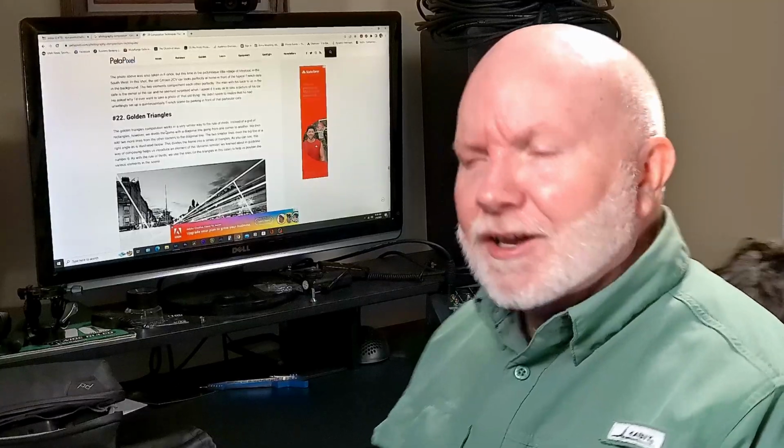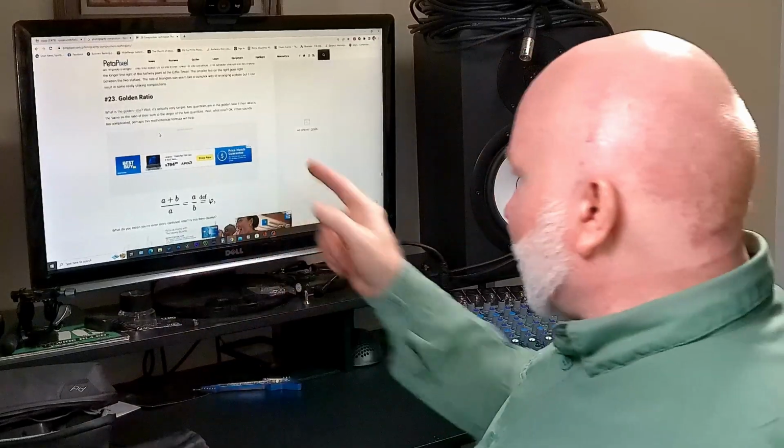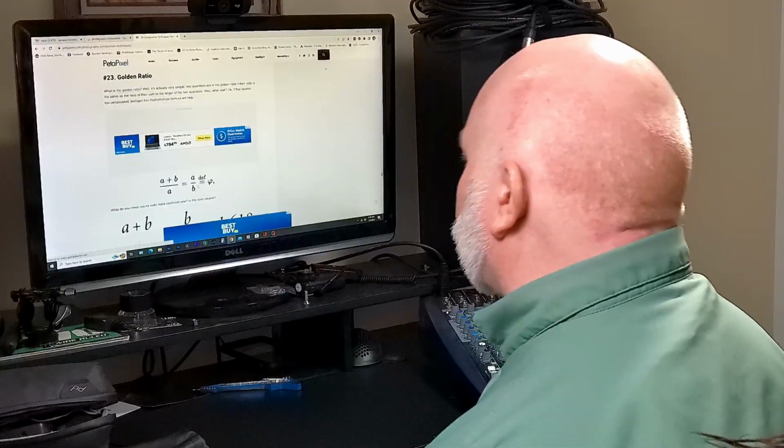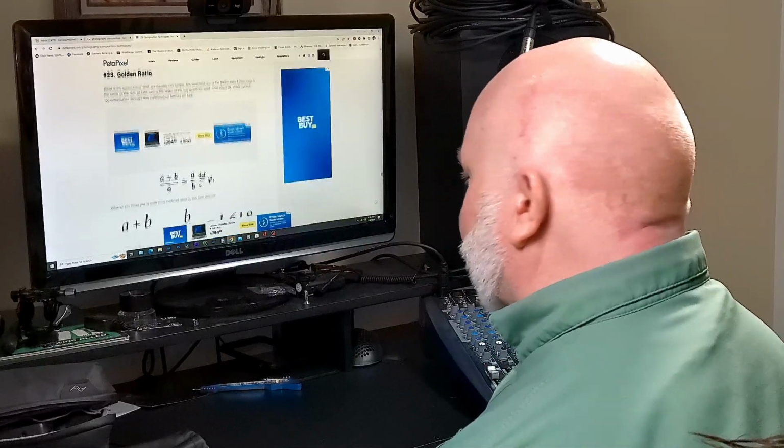What is that called? Golden triangles. It's part of a whole mathematical formula known as the golden ratio. There's a whole lot of stuff going on here that's been known and used for thousands of years. But to make it simple, you use this mathematical equation, which is (A+B)/A = A/B. Wait, what? So this whole concept is part of what's called the Fibonacci sequence or spiral.